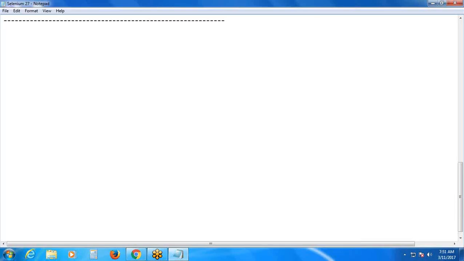Suppose any locator is not working, suppose name is there but duplicate, at that time we can go for XPath. Observe, most of the time, 99.9% XPath is unique. But why can't we go for XPath directly instead of name or CSS selector or class name? ID, name, class name, all these are general selectors. These are faster in execution. XPath is slower in execution, but unique.